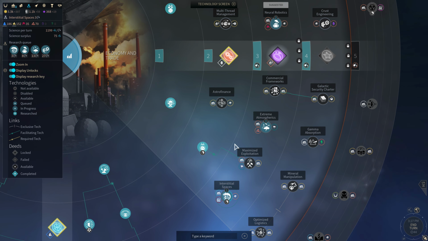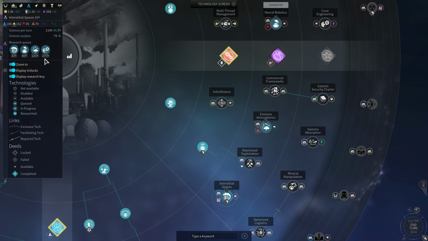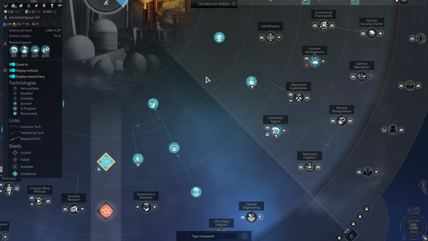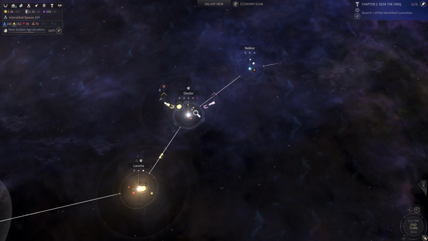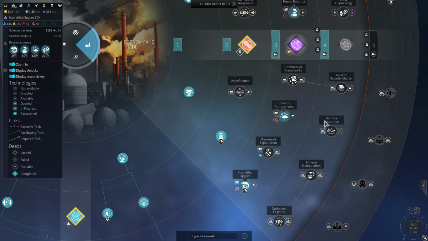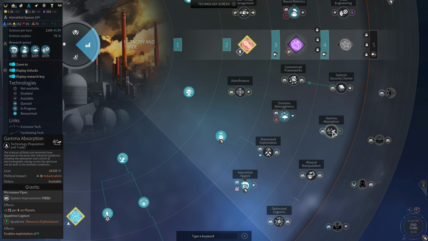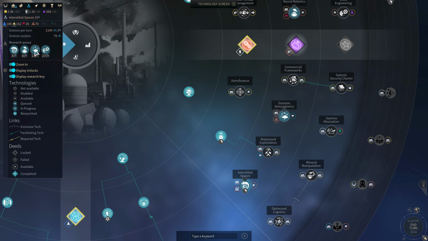How long till the next election? It's 44 now. 27, 40, 50, 60, 71. Okay, I'll do that. Yeah, I think I'll do that. That way I'll be able to see the top tier strategic resources. I forgot the name for a second. In 13 turns.